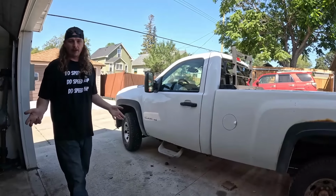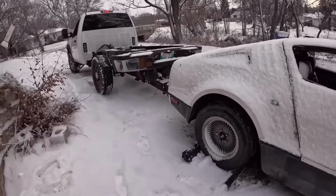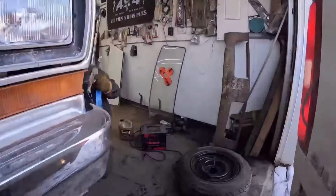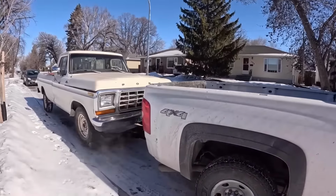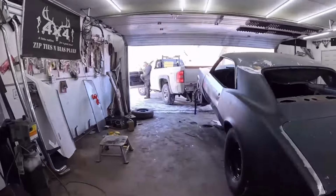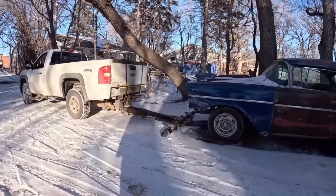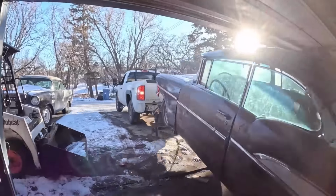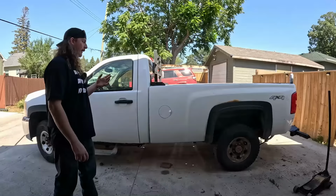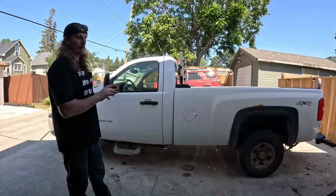A lot of stuff I buy is junk. You can do a lot with a trailer, you can winch stuff, but this just gets in there, does its thing. It acts as a daily driver, which we do all the time, a snowplow and a tow truck, and it has an 8-foot bed so we can haul junk around, all in one. So it saves space, insurance, all that sort of stuff.